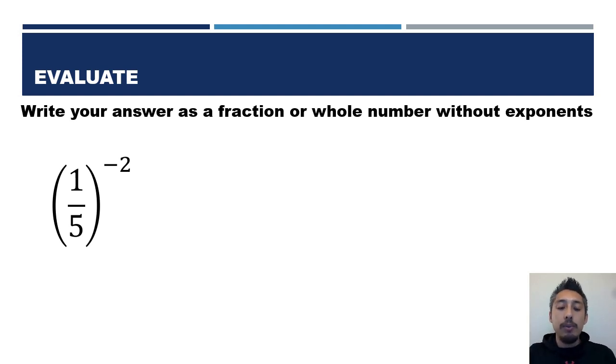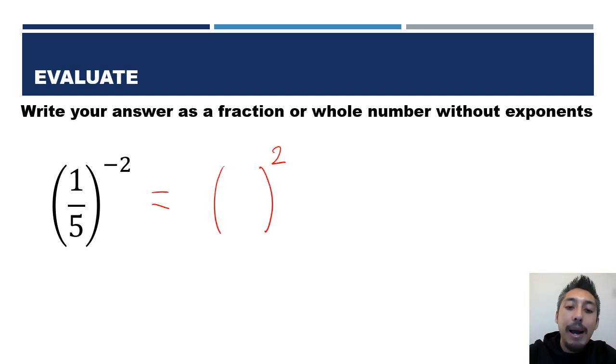We have a negative exponent, which means that we are going to be dealing with fractions. And in this case, we already have fractions. We have the fraction of 1 divided by 5, where 1 is in the numerator and 5 is in the denominator. So for this example, in order to make this exponent into a positive 2, we're going to be moving the numerator and the denominator inside of the parentheses. That's how we're actually going to go ahead and get rid of that negative.